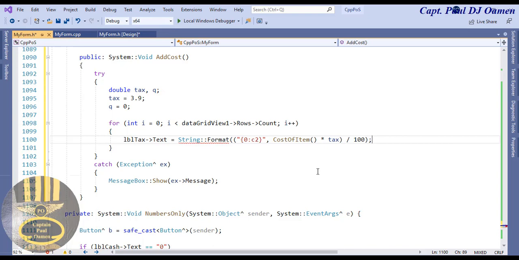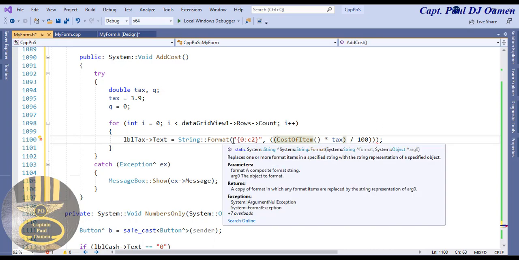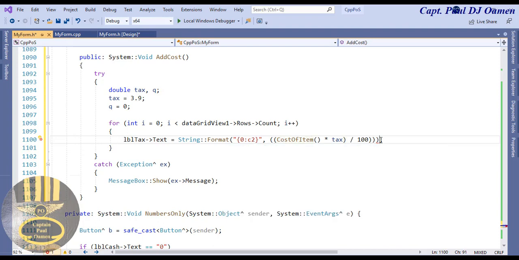There. And let's see, we have 1, 2, 1 more here, and 2 here. Get rid of that. Should be here. 1, 2. 1 more. Okay, how many do I have? 1, 2, 3. 1, 2, 3. Okay, get rid of 1 there. Okay, that's fine. Now that is for tax.